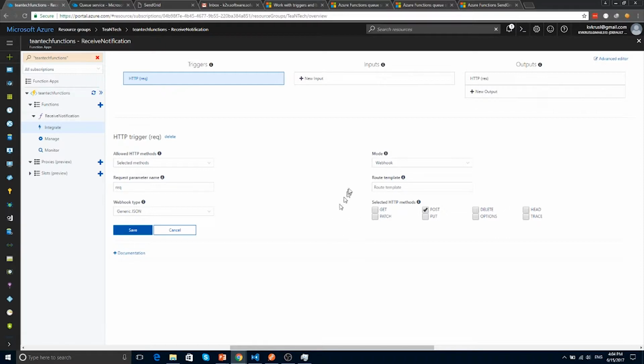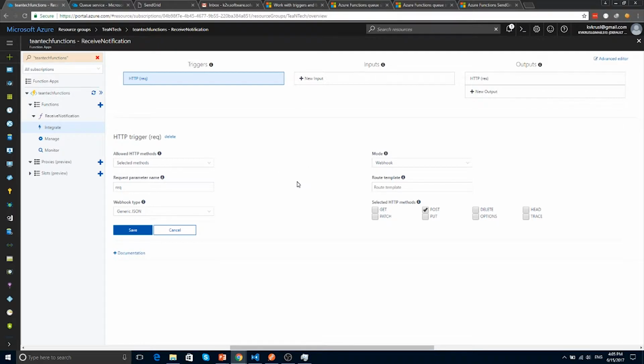And the next configuration option is the mode of the HTTP trigger. So this will be a standard trigger or a webhook trigger. In a standard trigger, all of the payload types are available and accepted. But when we select a webhook, it will only accept JSON payload. So in this situation, we need a JSON payload. So I will select webhook, and we can rename this request parameter name. This is the actual input binding that gets bound to in the application. And I'm not going to change that. I'm going to keep it as it is.